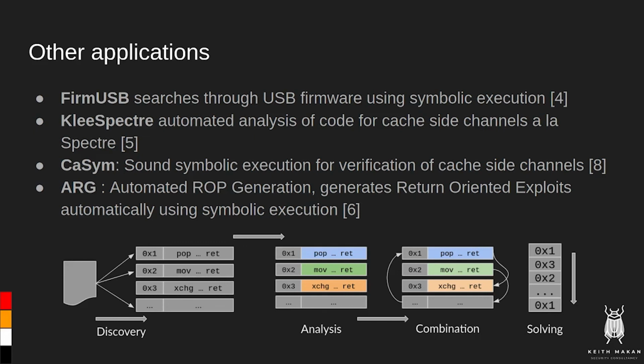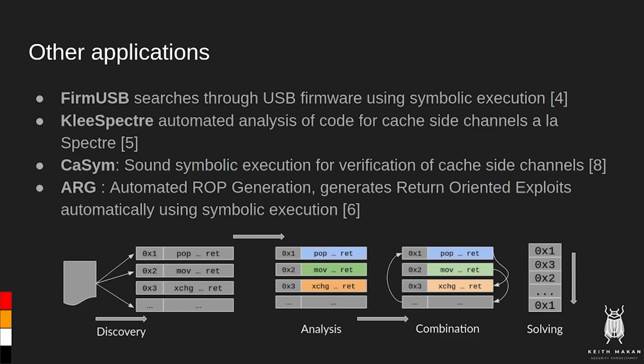The other thing that people have done that's pretty cool is Cloud Spectre. This is not based on Angr, it's based on Klee, another symbolic execution engine. But basically they said, hey, symbolic execution can unearth all these different properties of reachable code. So we want to see if there are actually cache implications that make Spectre exploitable for the code. Another cool example is general cache side channels being available in code.